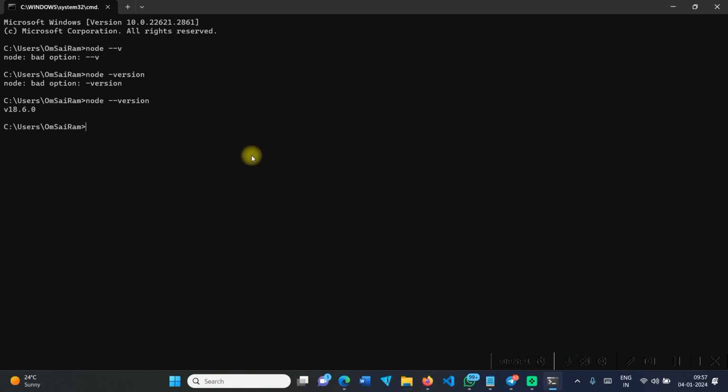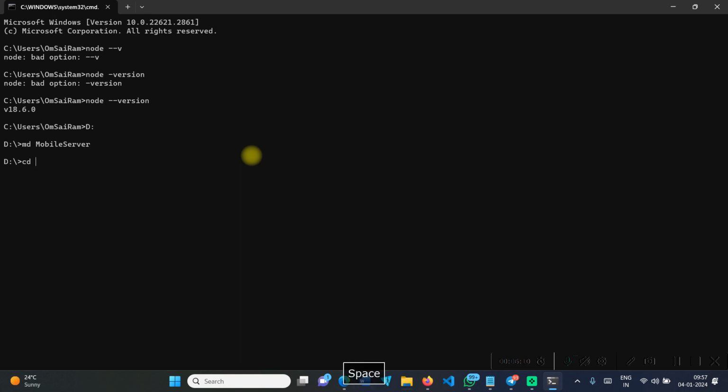Next, I would like to create a project related to the REST API. How do we create a project? Go to the D drive, E drive, F drive, whichever drives you have, or otherwise if you have only one drive, choose the C drive. Here I would like to create one folder, named mobile server.